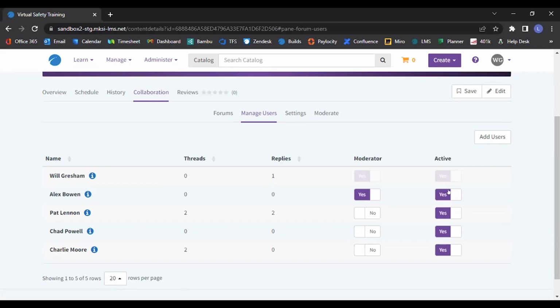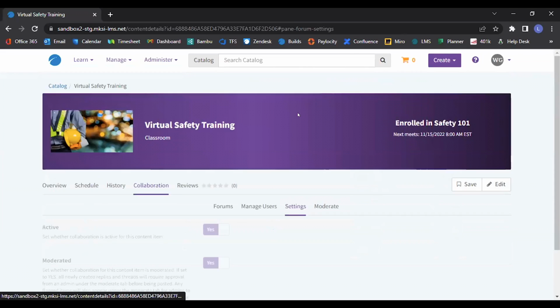If you make a user inactive, anything that they had posted within the space will stay there. But again, admins and moderators, if they'd like, have the ability to delete any reply or thread, and they also have the ability to restore replies. If something has accidentally been deleted, they can restore it. I can't remember now if I showed it or not, but if a user flags something, you can unflag it if you made a mistake. If you get click happy and flag something, you can unflag it. This also gives an overview of who's in the space and how many threads and replies they've done, which you can filter on.